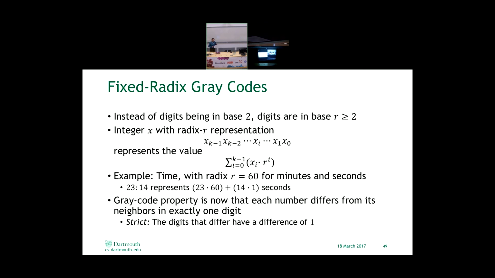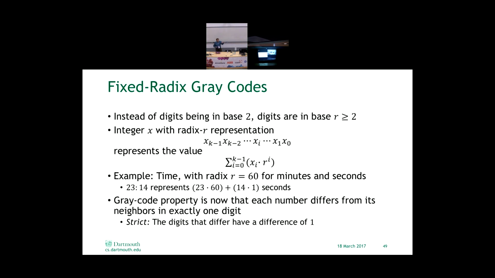And if a digit is 9, it has to go to 8 with strict gray code property. Okay? So in 1984, a fellow named M.C. Eyre published a way to do fixed radix gray codes for what we call full gray codes, where n is actually r to the k. So we're going to list out all the numbers, sort of like in the full binary reflected gray code, where n is a power of 2.